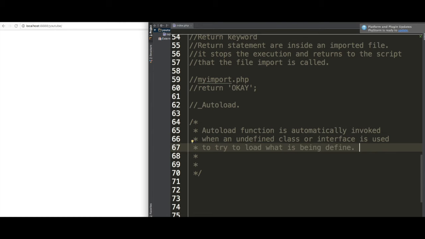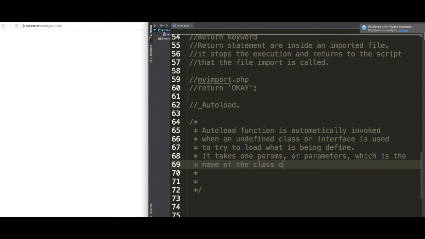What is the definition? It takes one parameter, which is the name of the class or interface that PHP is trying to look for.